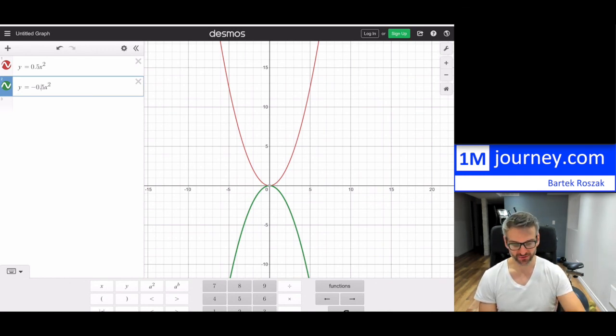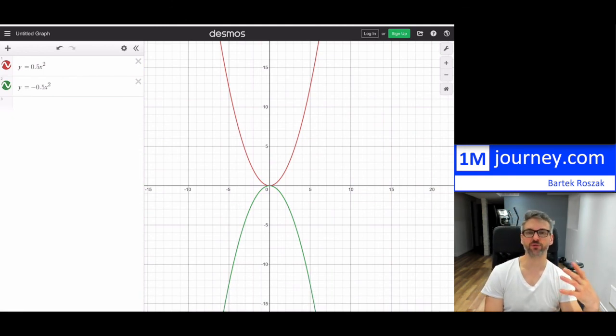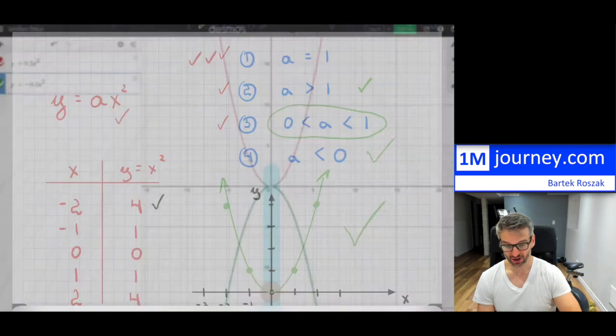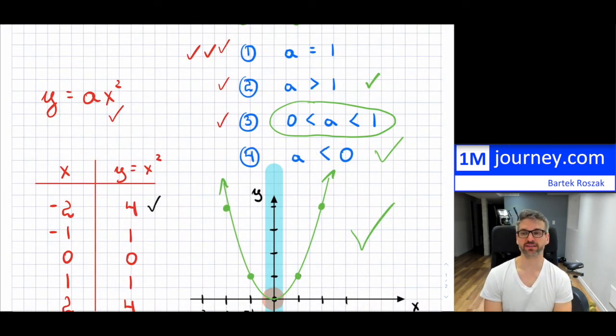And with these, it's very good to have that intuition to be able to see what happens. And these are a little bit easier because our relation is just y is equal to ax squared. We don't have a bx plus c. When you have ax squared plus bx plus c, as you have seen before, those ones are a little bit trickier because when you graph them out, you can still graph them, but it's much harder to find your line of symmetry. It's much harder to find your vertex.